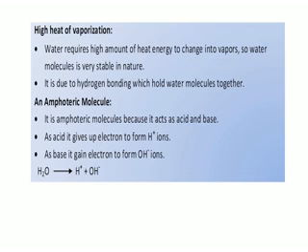High heat of vaporization. Water requires a high amount of heat energy to change into vapor. So water molecules are very stable in nature. Why are they very stable? Due to the hydrogen bonding which holds water molecules together. Amphoteric molecule. It is an amphoteric molecule because it acts as an acid and a base. As an acid it gives up electrons to form hydrogen ions. As a base it gains electrons to form hydroxyl ions.